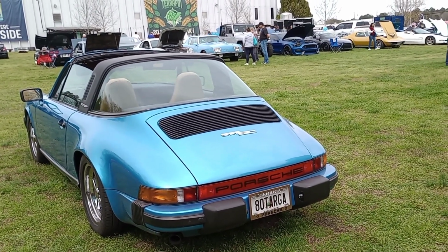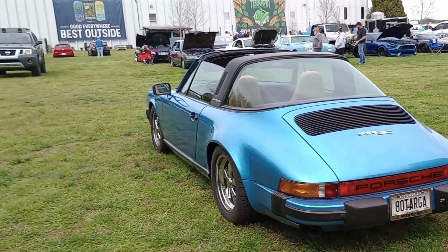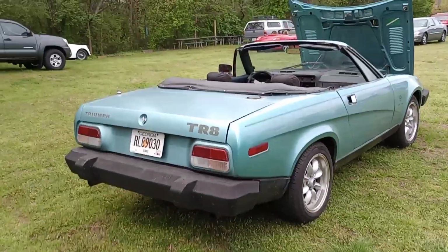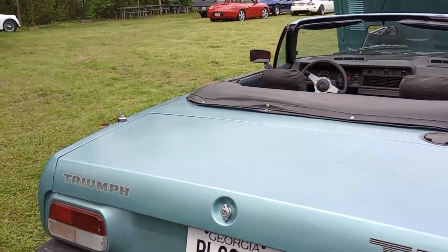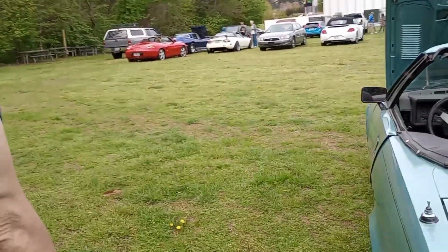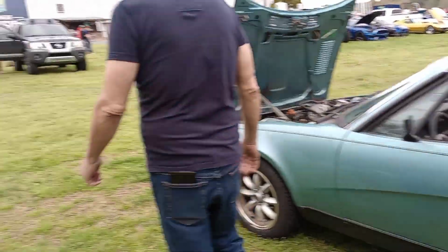That's my Jeep. That's what my wife wants. Oh really? Yeah. That's my black Trans Am. Is that four wheel drive or no? Oh yeah, it's supposed to drive. Yeah, that's what she wants. That's a big drive. Hey, I'm the only vet here, only old vet. Yeah, you're the only one out here like that.